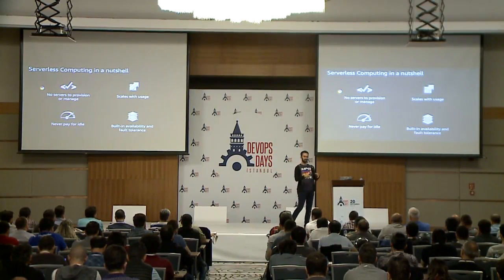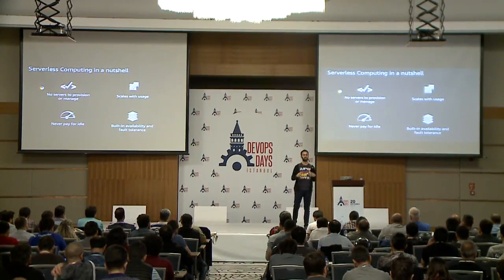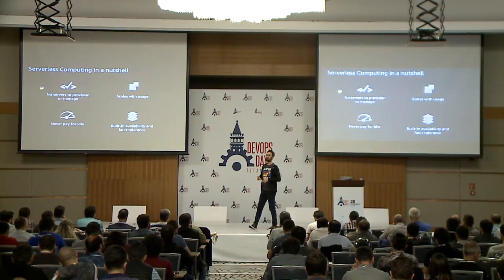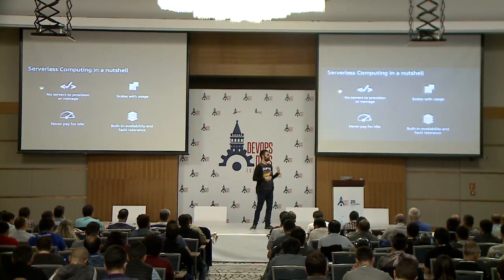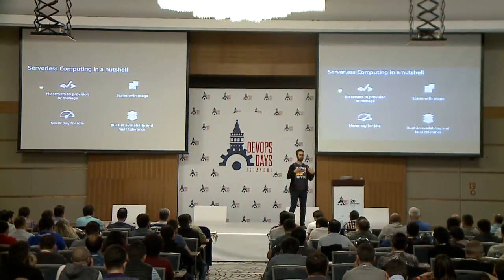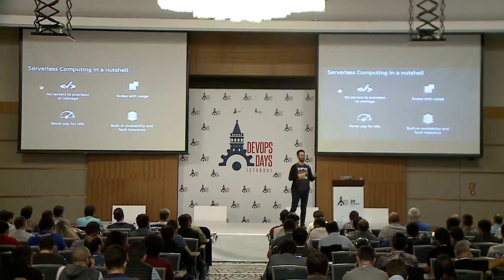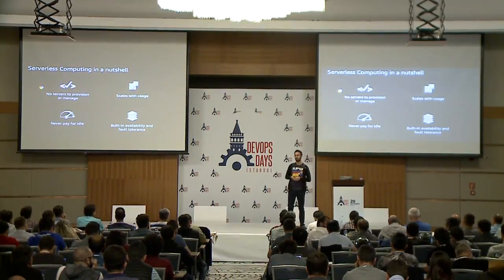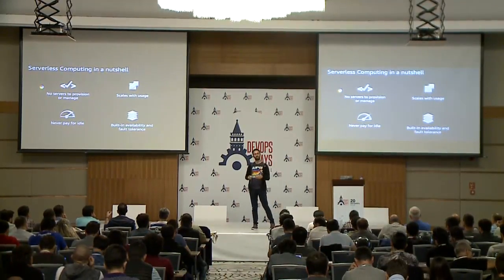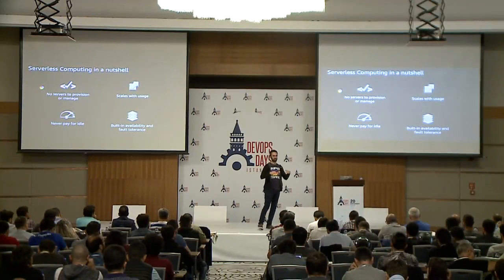But since you don't care about the infrastructure, it means that whoever is managing it is doing a lot of work for you. They're doing monitoring, auto-scaling, all sorts of things. So today I want to show you how you can build on top of this abstraction layer to deploy in a safe way, and we'll get there. So it doesn't mean that you don't have to monitor anymore. It doesn't mean that you don't have to instrument your applications anymore. It's just that you care about the application layer, not the hardware infrastructure layer.